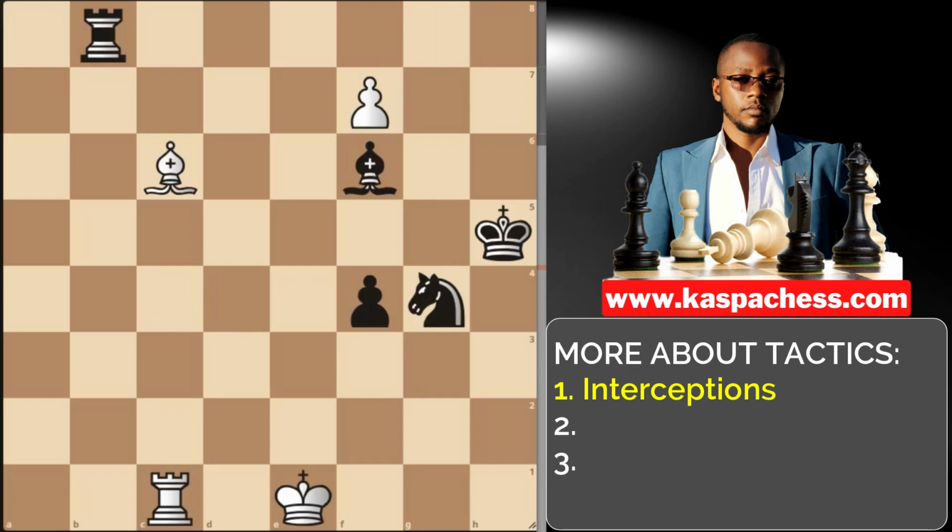Here we have another beautiful example to explain the concept of interception. Black is coming this side and white is going that side. In this position, it's white to play, and it looks like white is automatically losing because black is not only ahead in development, but he also has a passed pawn. Now find the best continuation for white, or the only winning move. Let's go.